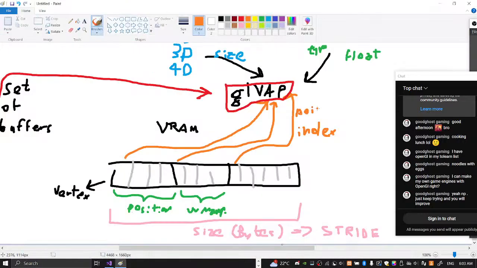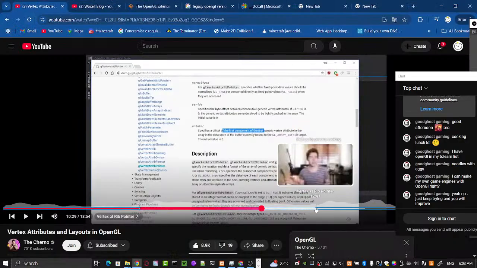So we have a pointer, and each pointer is probably set with an index, right? So we have a pointer for this section, a pointer for this one, and another pointer for this section here. Yeah, probably this.